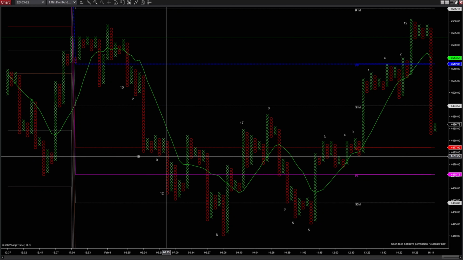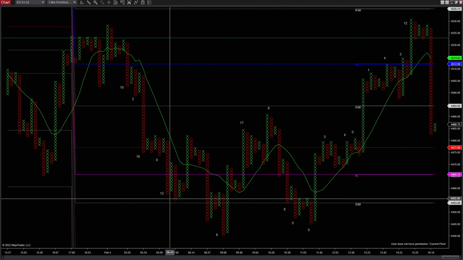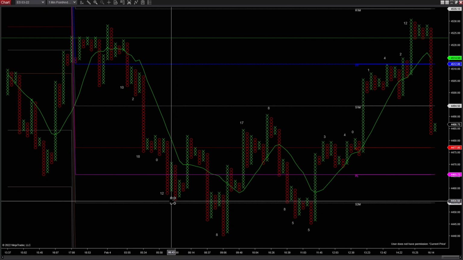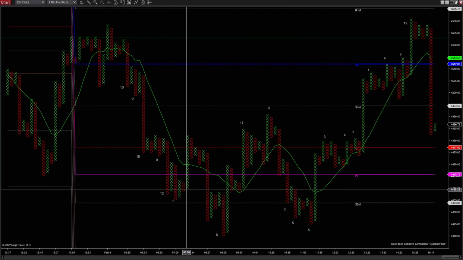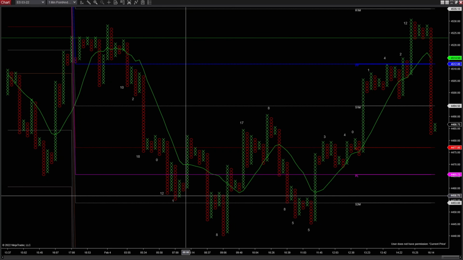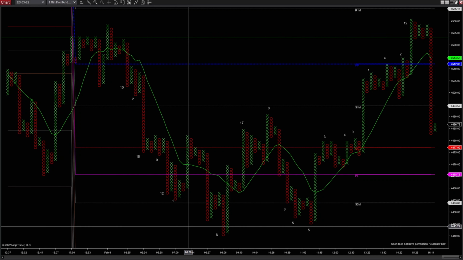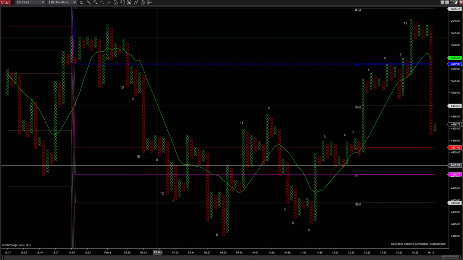Here you have another entry right here for 12, okay? And here you have another one. Okay, so this one is 1. Then you have nothing, and you get all of this action here. If you are not trading before 8 a.m., then all of this action was missed. And then there was a good move to the downside on Friday.